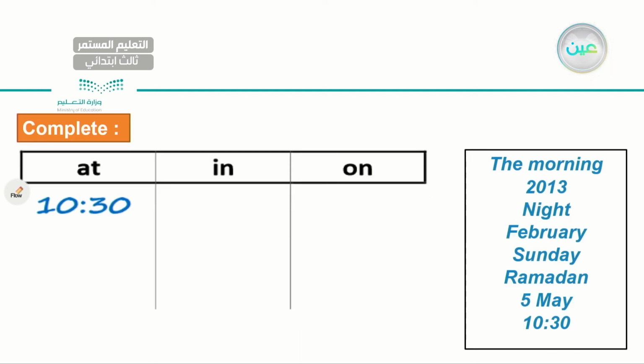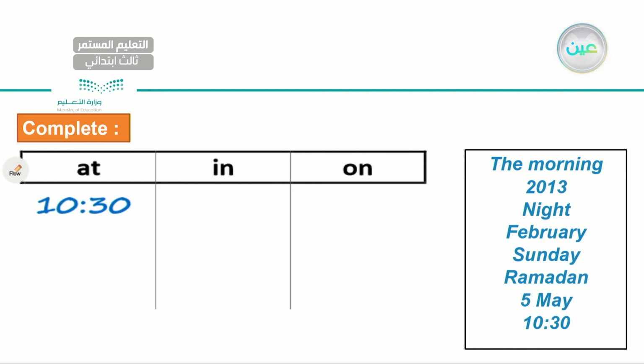Now, to your left, I have a list of words and I have a table here. We need to complete it together, okay? So I have 10:30 here. Let's go ahead and read the words together. The morning, 2013, night, February, Sunday, Ramadan, 5th of May, 10:30. Okay, let's start with the first one. The morning. What do you think, my dear student?